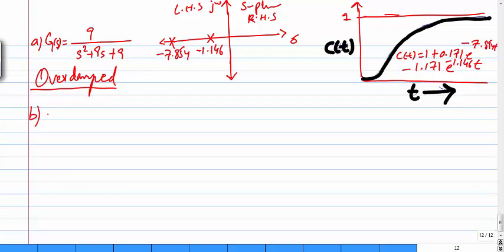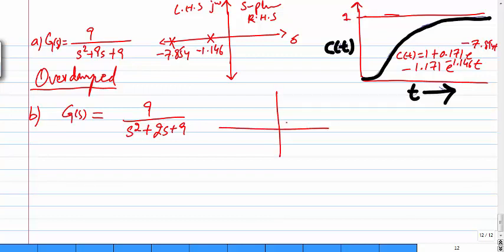So if we look at the second transfer function, that is G of s is equal to 9 divided by s square plus 2s plus 9. If I calculate the roots for this one, these roots become complex values, but with a negative sign, meaning they are on the decaying side, so they are stable. So if roots are on the left hand side, we call the system stable.